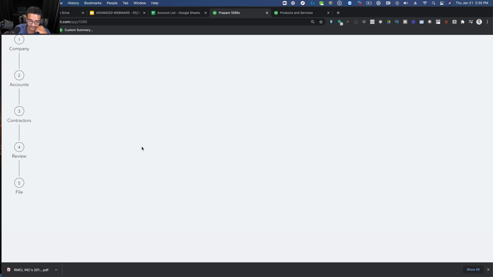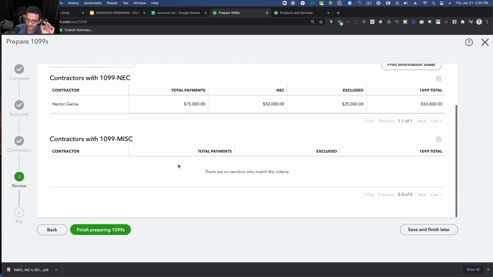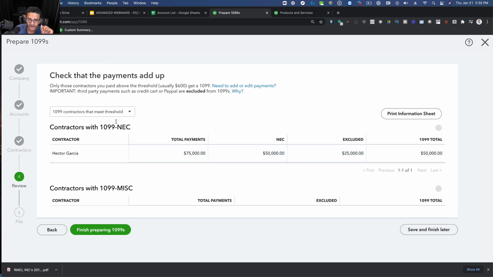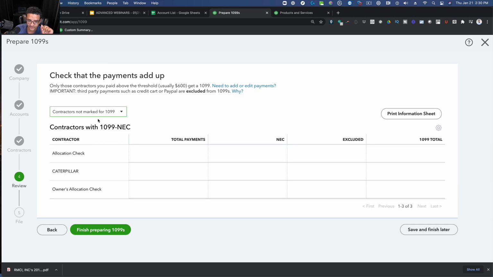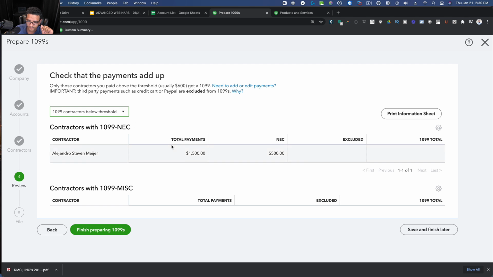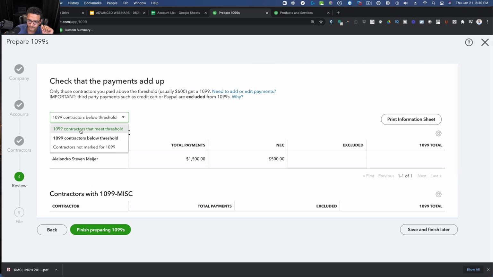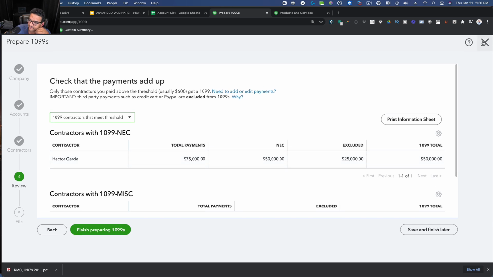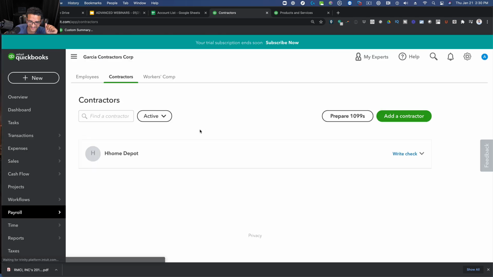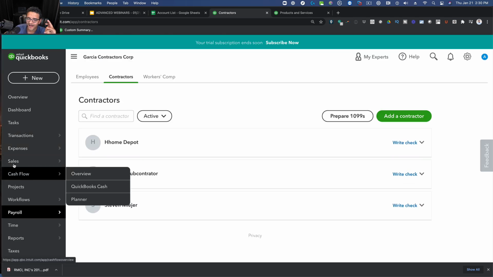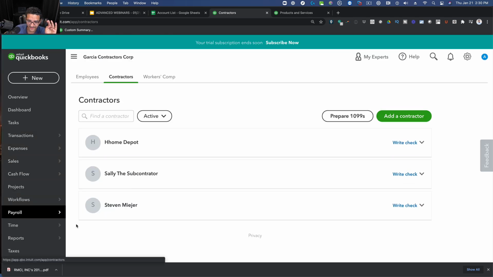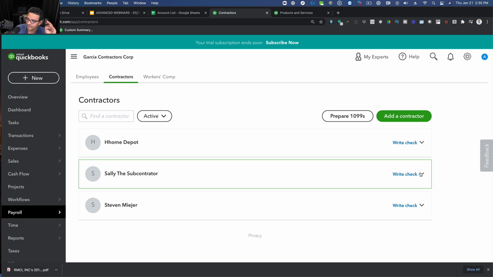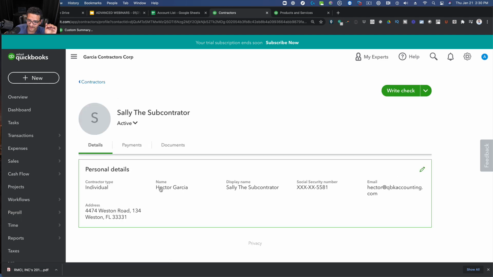It gets pretty tricky, believe it or not. It's not really that straightforward. She's not showing here. But if I do contractors not marked, actually, okay, sorry. It's just the contractor is showing as Hector Garcia. Hold on a second. This might be confusing me here, the way it was set up. Let me go back and check the contractors here. I think I must have done something that confused me. Yes, that's what I did.